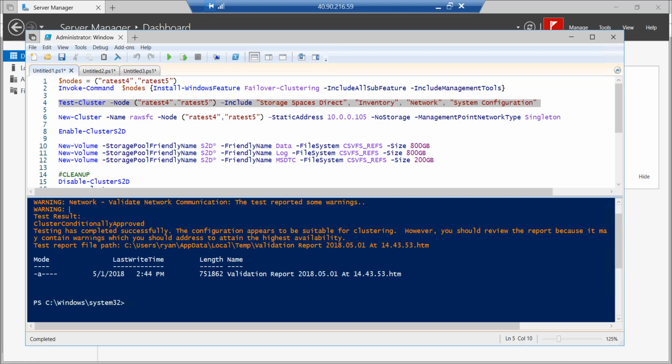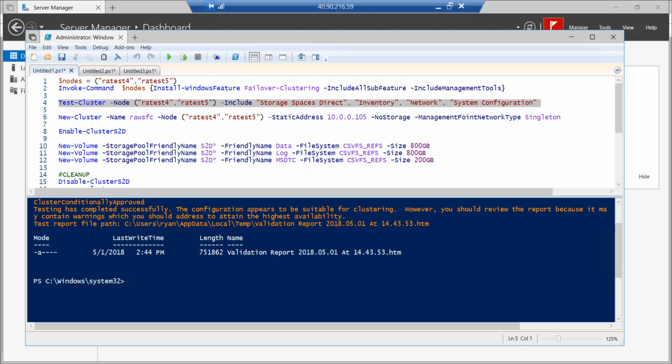The one thing I can tell you from experience is getting the cluster right, especially when you're putting an FCI or AG on it, is absolutely paramount to your success and to either one of those technologies working correctly. If you get it right the first time, you'll have far less problems in the future. So for our purposes here, we've run this test, and we're okay as far as we're concerned. So now what we really need to do is just go create the actual cluster itself.